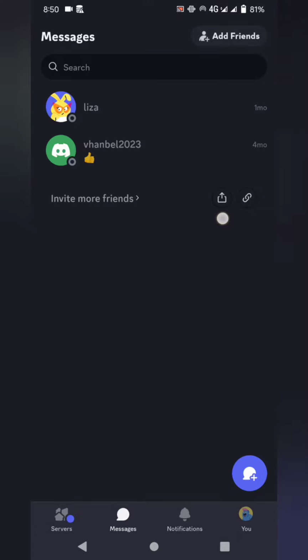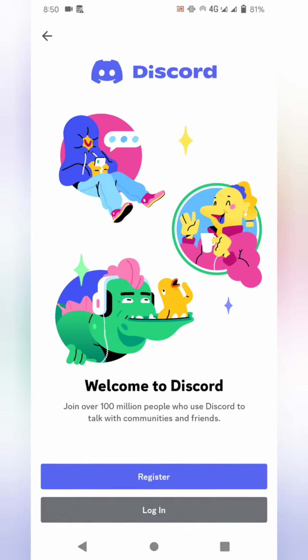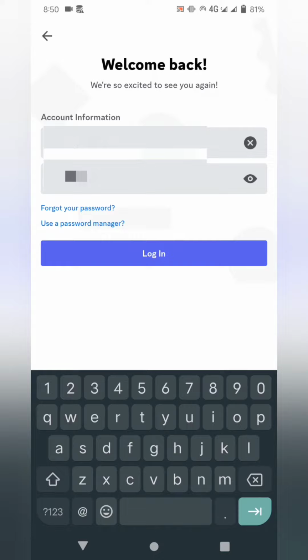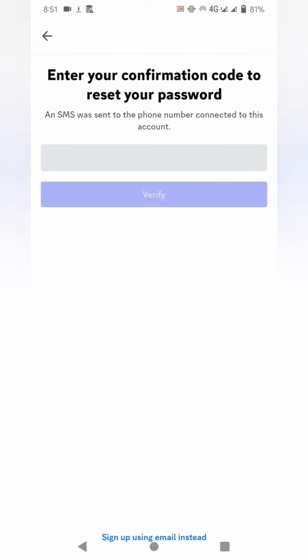Okay, so the second way that you can try is to enter the email or phone number you used to create your Discord account, and then tap forgot your password, and then they will send you a code.